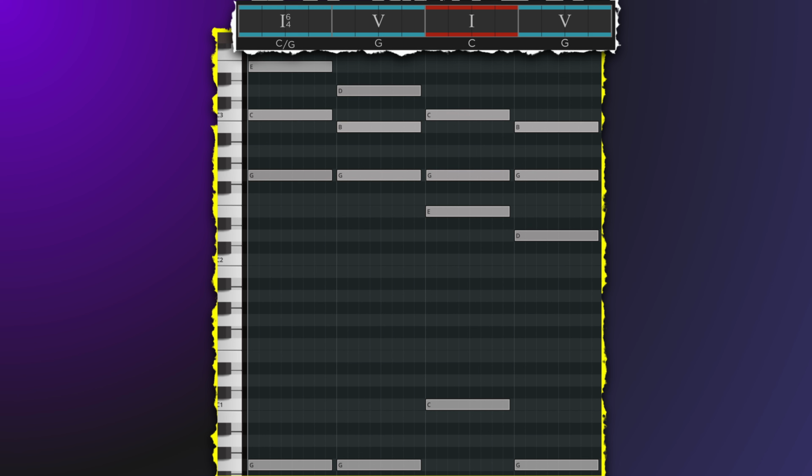In major keys, you'll often see the 1 tonic chord played in second inversion. When played with the 5 dominant chord, this creates a pleasing cadence, as both chords now share a bass note. Listen to how smooth this sounds in the next example in the key of C major.